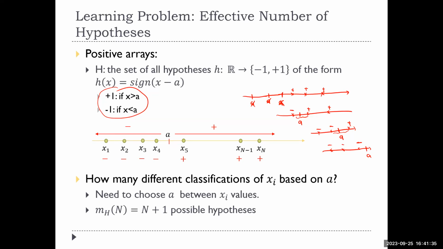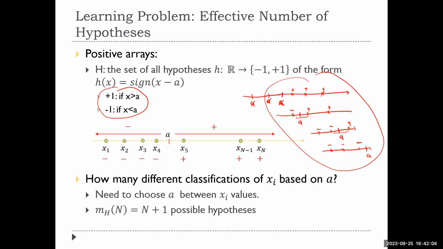So the number of hypotheses, or functions, I can generate is limited based on this hypothesis set. These are all possible. All positive. First one is negative, positive, positive. Second one is negative, negative, positive. Or all negative. So these are all the possible hypotheses I can generate based on this data set. Okay? So here I have 4.